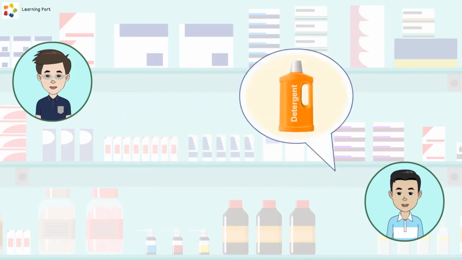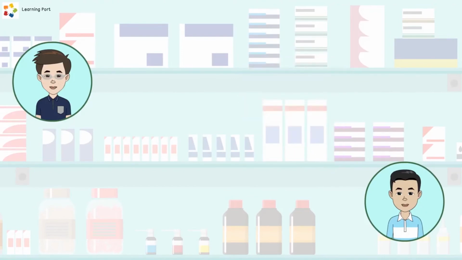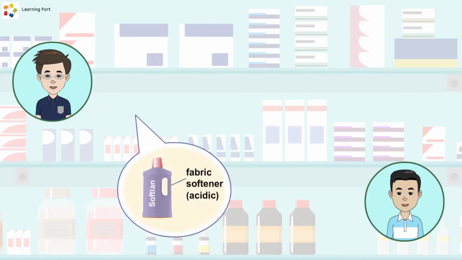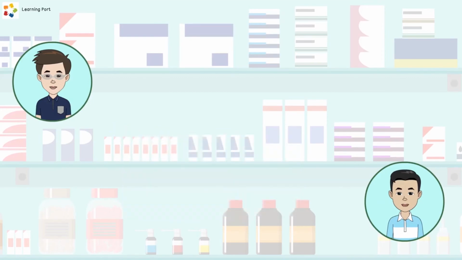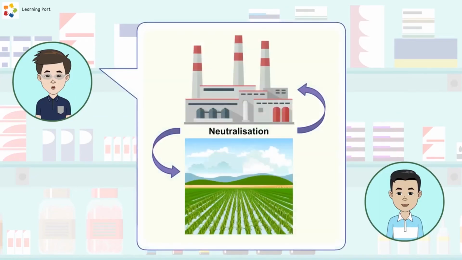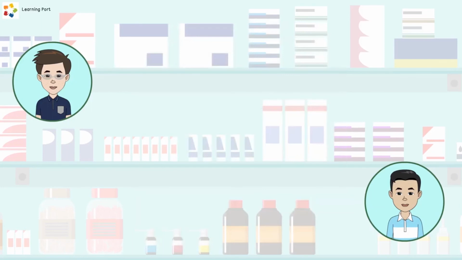Michael asks, "What about detergents? I suppose the alkali in detergents has the same effect on fabrics?" Eddie answers, "Yes, Michael. I believe your mom is using the fabric softener after washing the fabrics. A fabric becomes alkaline when it is washed with a detergent. The fabric softener, which is acidic, can reduce the pH level of the fabric." Michael says, "Wow, neutralization is so common in everyday life." Eddie answers, "There's more. Neutralization, which is a chemical reaction, is also applied in the agricultural and industrial sectors.